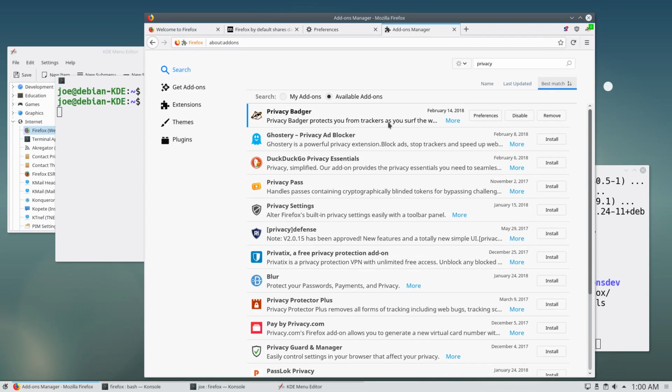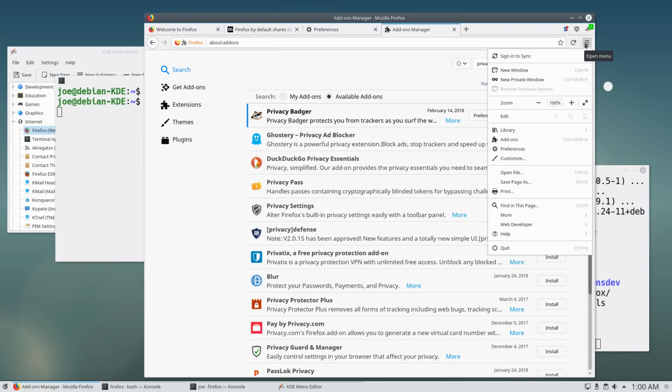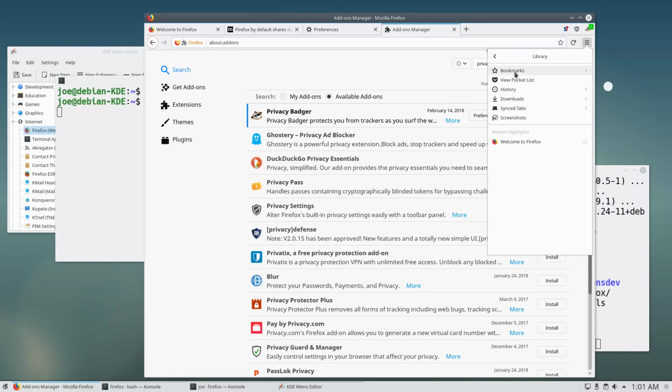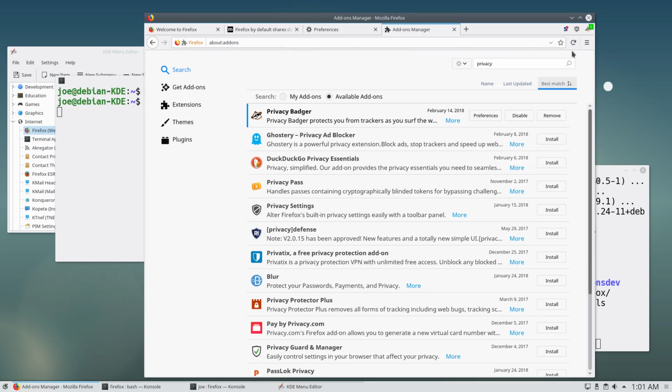Why did I get rid of all forms of bookmarking and sidebars, etc.? Because this browser isn't going to remember them anyway. It won't care. So why show it? Besides, you can always just click here and then go to library, and then you can get to your bookmarks that way. If you really want a bookmarks toolbar, feel free to set it up. I personally hate the things. They drive me crazy because they're in the way. I like clean looking, pristine interfaces.